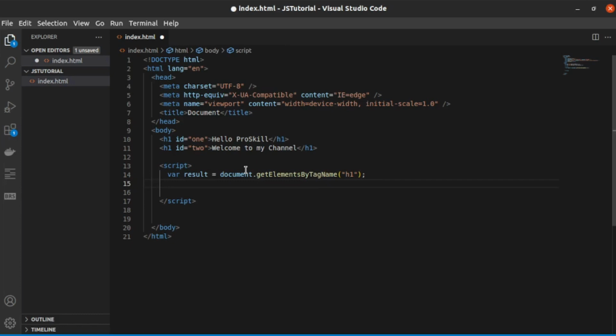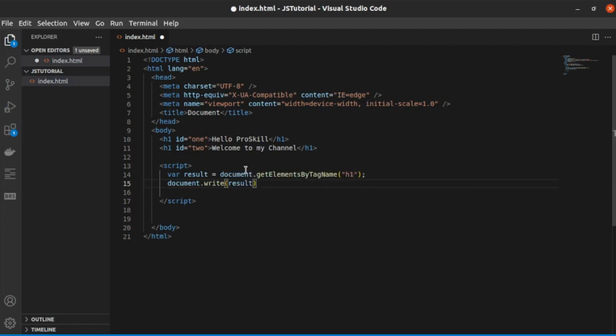So let me print this one, document.write, and write the result in our browser.